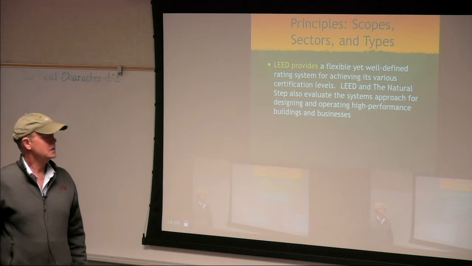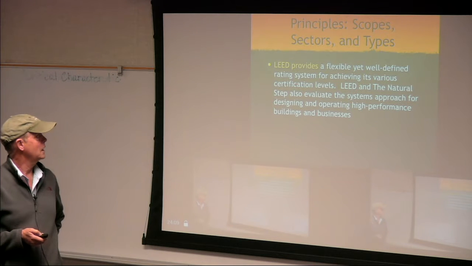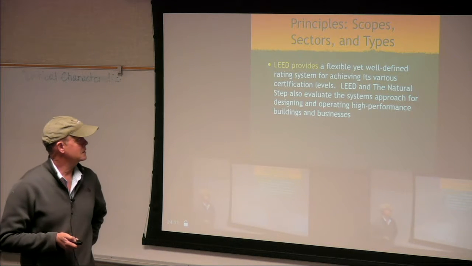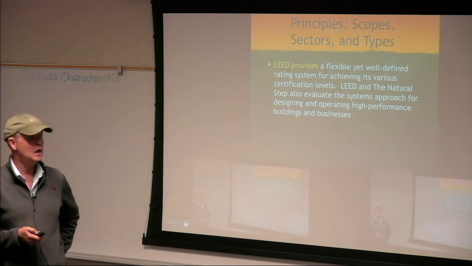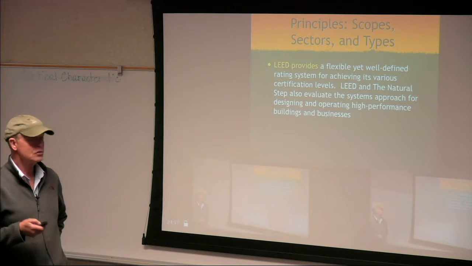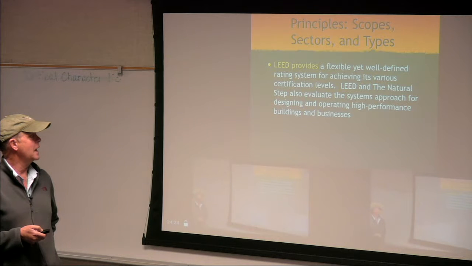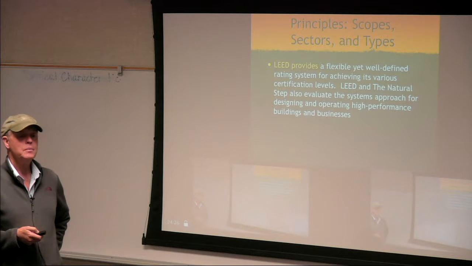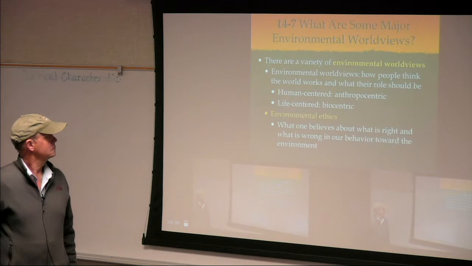Okay. You don't just say, "Oh, we'd like to be sustainable." You've got to define what that really means. Okay. So LEED provides a flexible yet well-defined rating system for achieving its various certification levels. LEED and the Natural Step, which is an associated program, also evaluate the systems approach for designing and operating high-performance buildings and businesses. We look at the thing as a whole system. Okay?